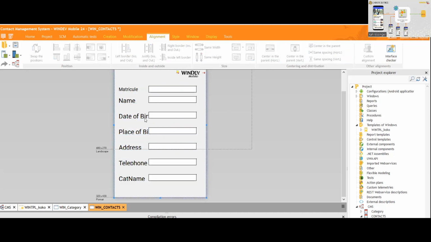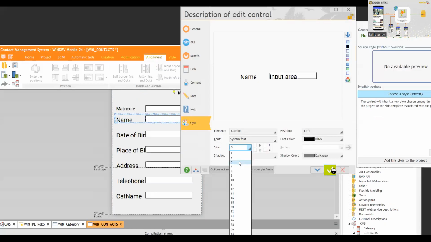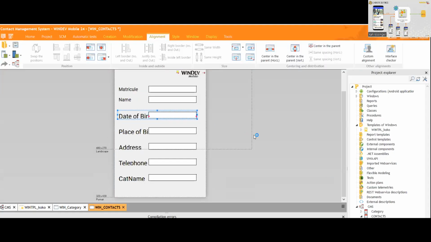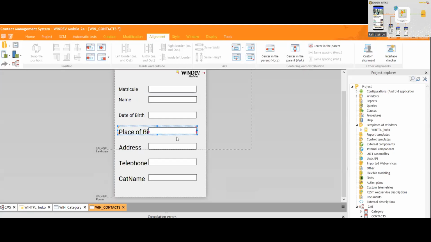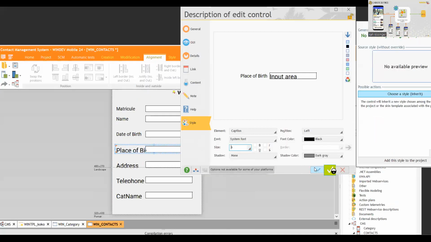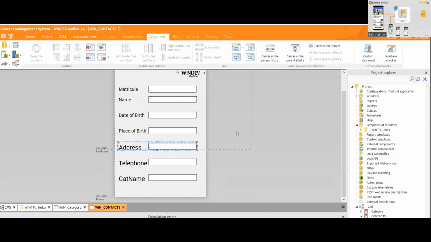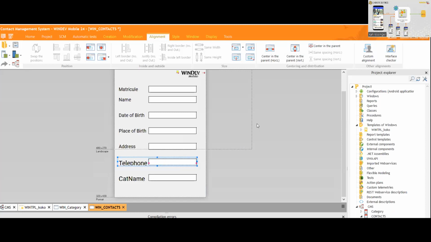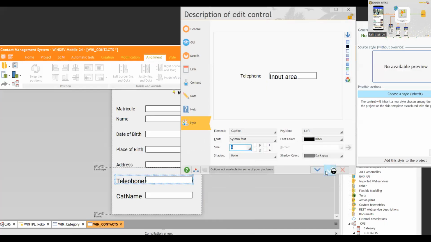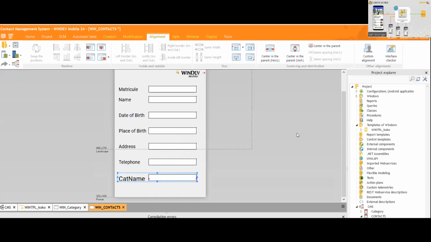Okay. Now, see that this also, I will need to reduce the font to 6 as I did for the others. The same, double clicking takes me directly there. Reduce it to 6 as we did for others. This the same thing, 6. This the same, 6. This same to 6.